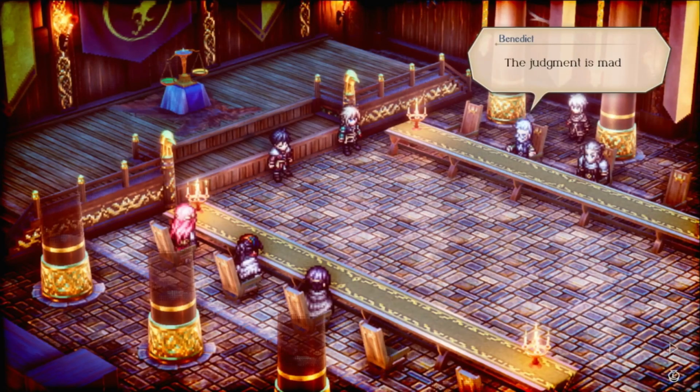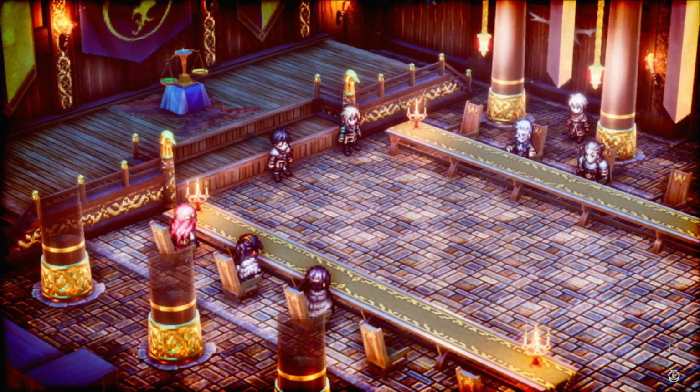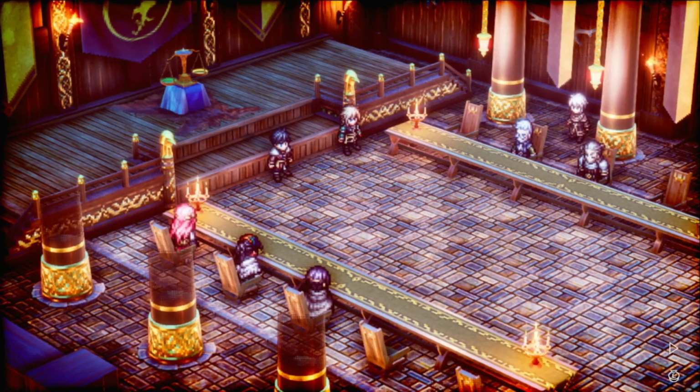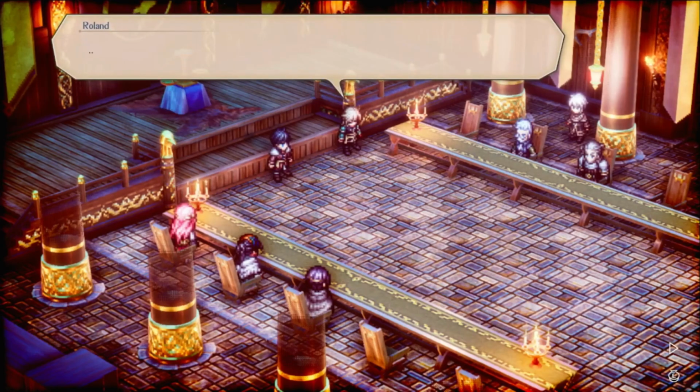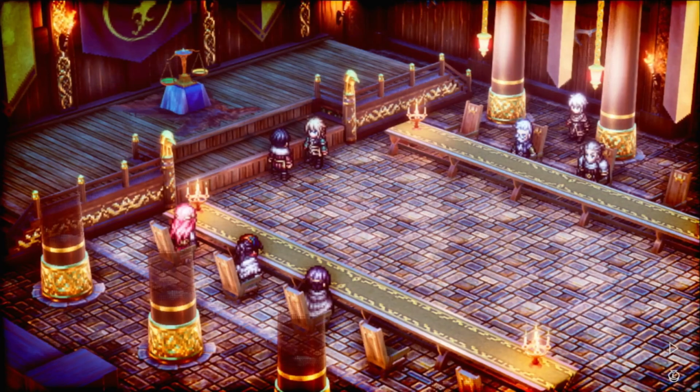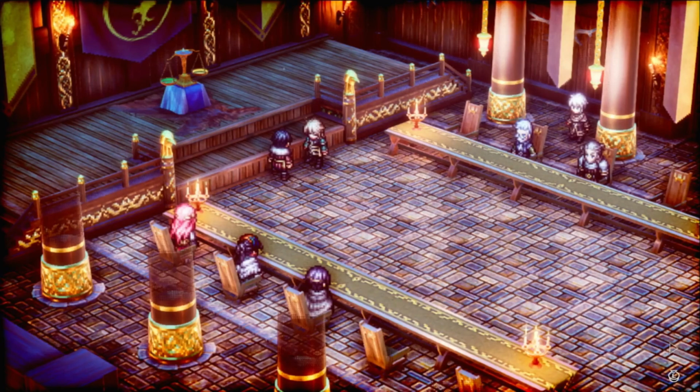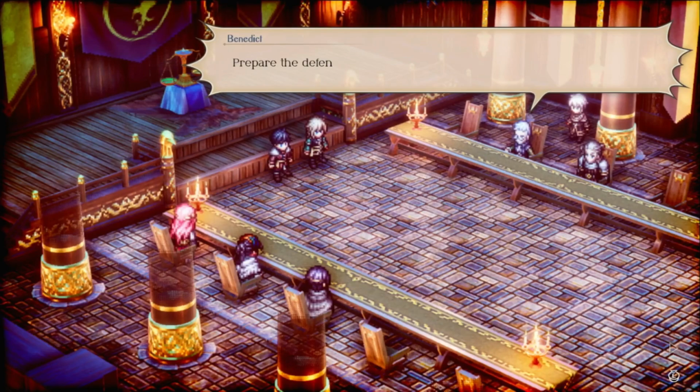The judgment is made. The scales tip, and our path is chosen. We must steel ourselves for the battle that lies ahead. Very well. Then I will do all in my power to see that it proves the right one. I fight with you, my friend. Prepare the defenses. We will hold our own against the army of Aesfrost.